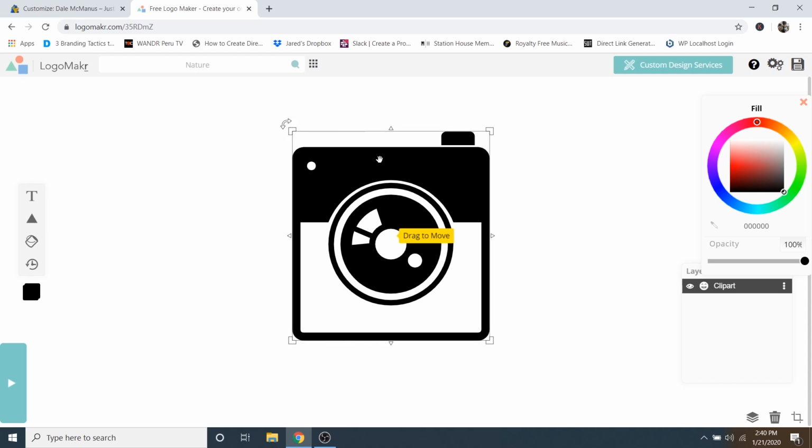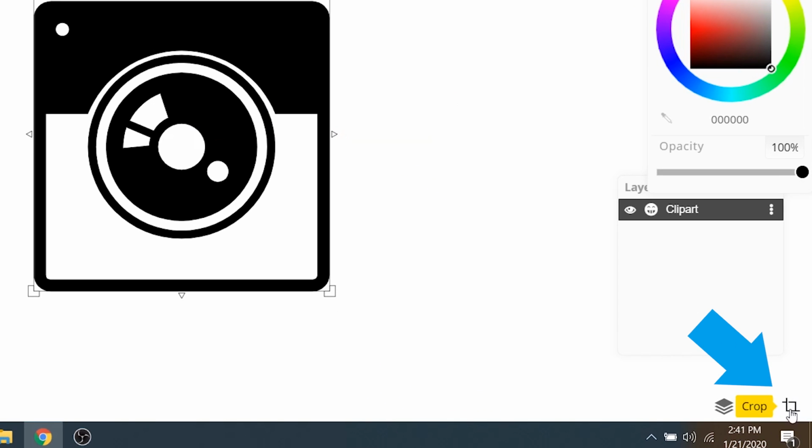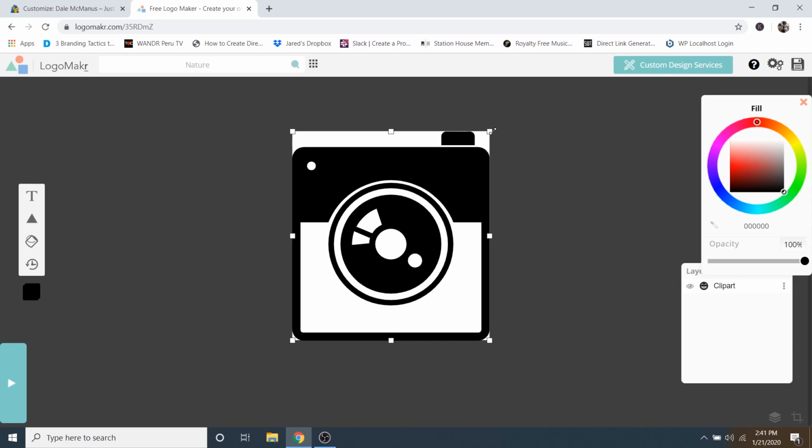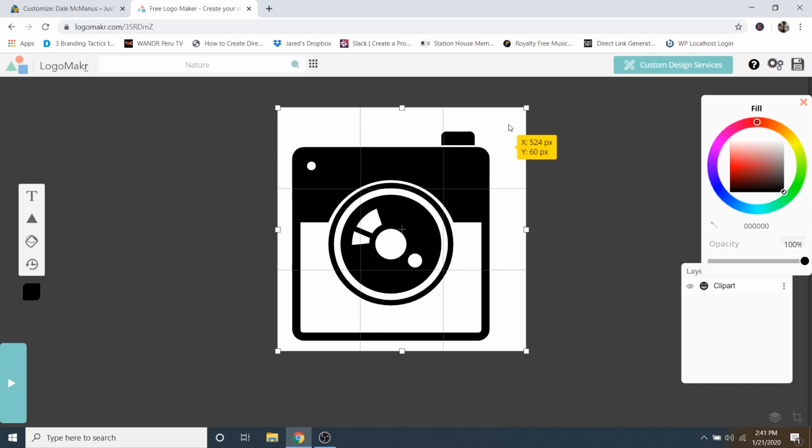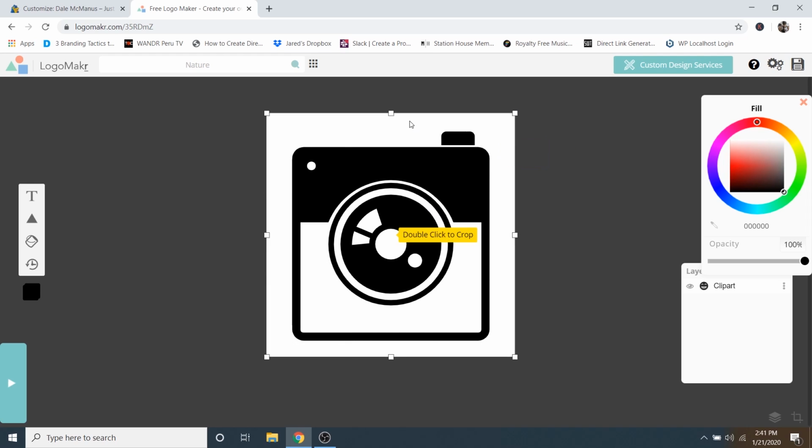And then the important part here is if you don't have a logo like this where it's equally as tall as it is wide, basically like a square or a perfect circle, if you have something that's a little more organic looking than that, then go down here to the crop symbol and click on that. And you're just going to want to make sure that you crop it to be pretty equal. So 460 by 470 pixels, that's close enough. You can try to get exact like that if you want, 470 by 470. And just drag it towards the middle so that there's a tiny bit of space on both the top and the bottom as well as the left and the right. Just like that. And then just go ahead and click on enter.